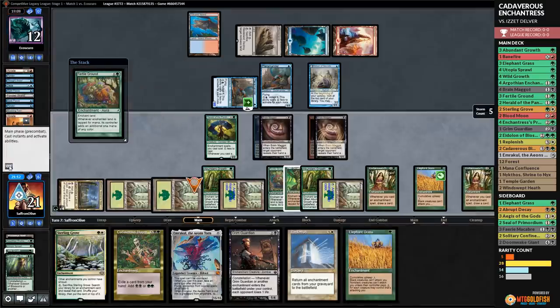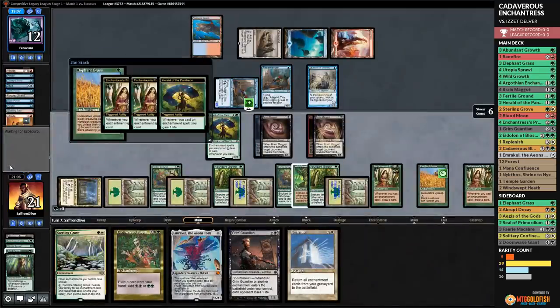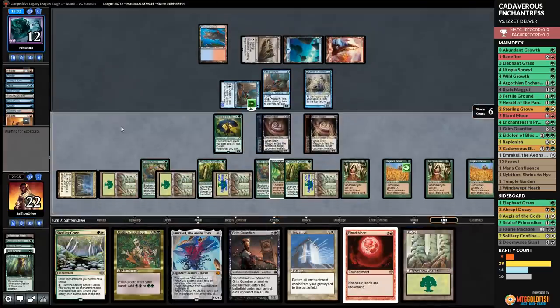Ooh, Replenish two, Elephant Grass, all right. Well, Elephant Grass, part two. And next turn, we should be able to just win the game. All right, and we've had our fun. No attacks. Pass the turn.